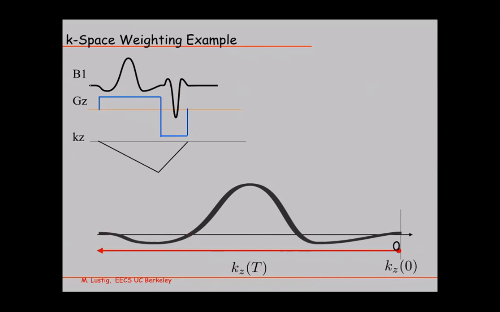But here's the situation. We're going twice as fast, and this is exactly the same amplitude. So when we go back, we have to divide by G. Remember that W needs to be divided by G? So the amount of B1 when we go back is actually half the amplitude.